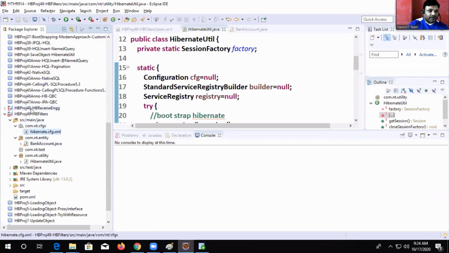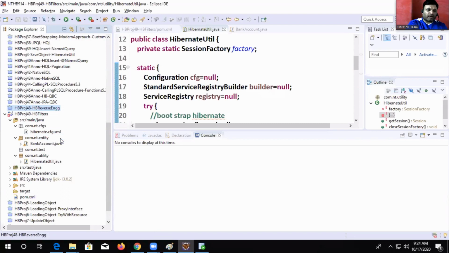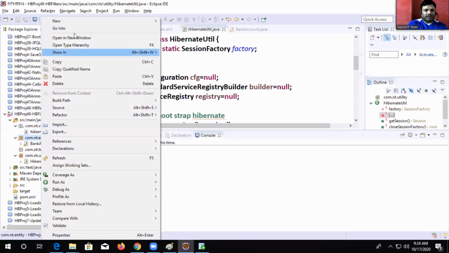So mapping file I have to collect from other things. No mapping file anywhere, guys. I think in the backup also not there. Again, it takes time to go for it. Close browser, let it be. So let's create the mapping file manually.